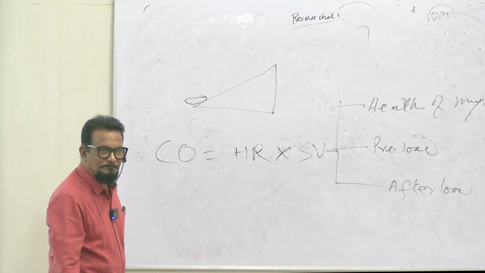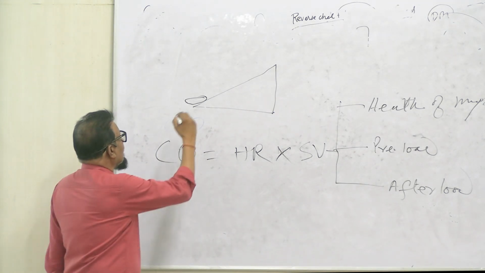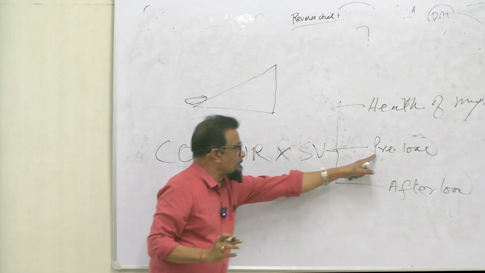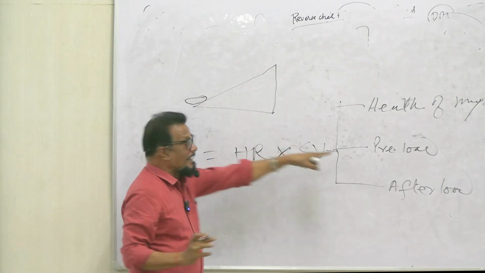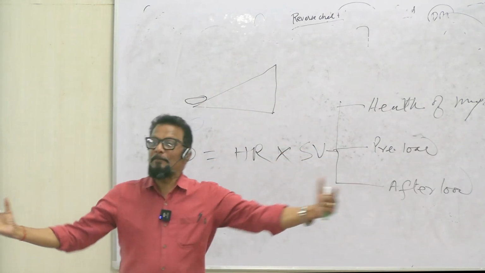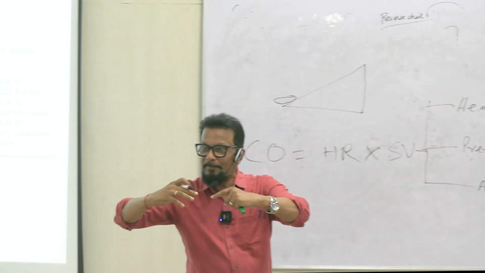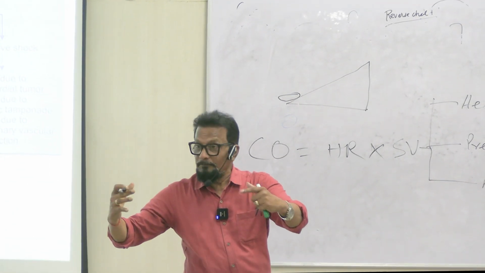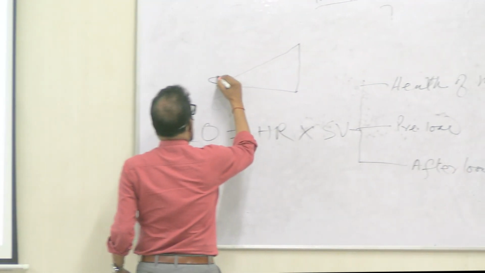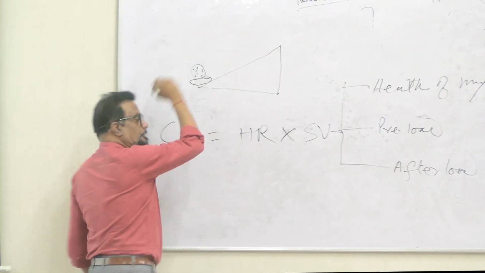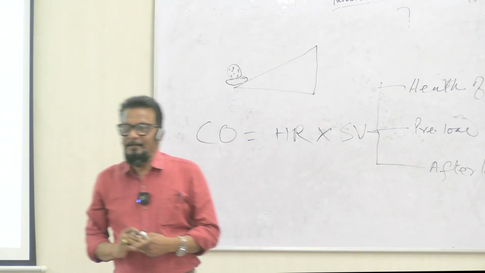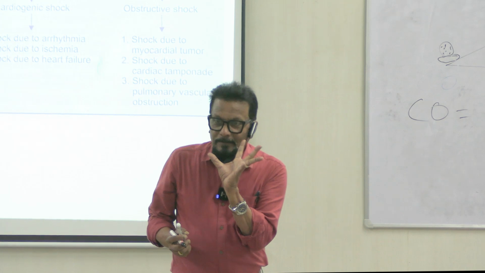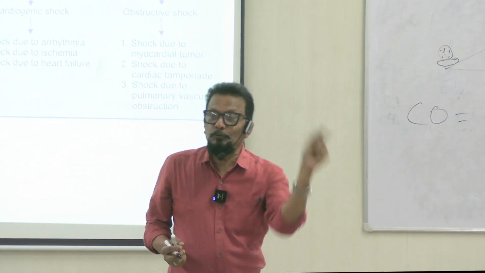This is the heart, and some amount of preload. The heart has taken the preload, meaning some amount of blood has entered the ventricle. That's the end diastolic volume. So this is the volume, preload. Now what will the ventricle do with this? The ventricle will eject this into the circulation.